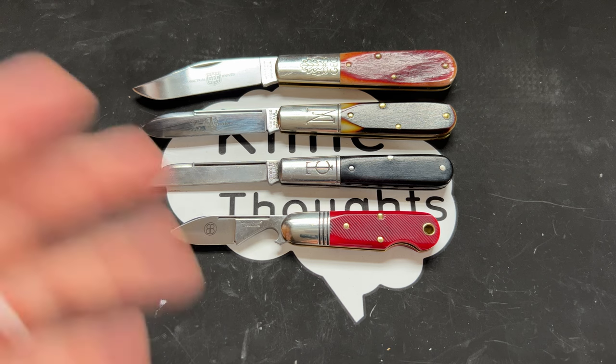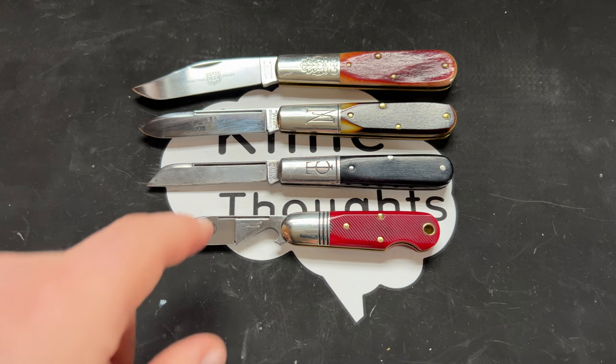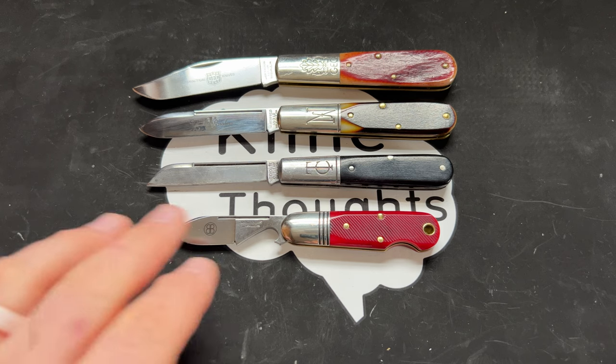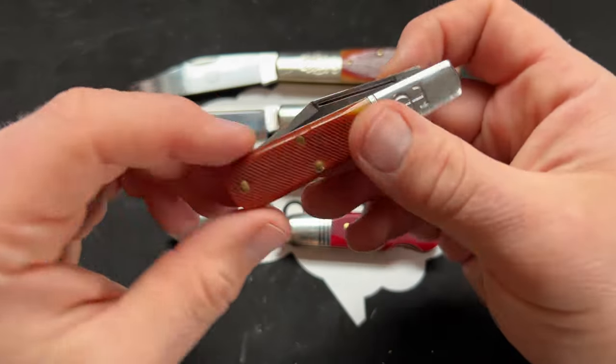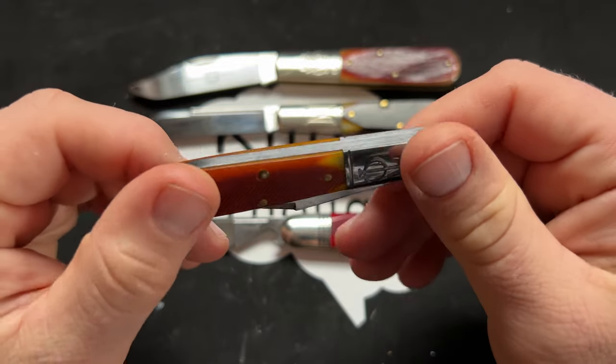Some people called the beer low a novelty, but for normal everyday use you tend to use the last inch or two of the blade more than the part towards the pivot. So this should handle most EDC tasks — opening boxes, cutting tape, cutting paper, cutting strings — just fine.